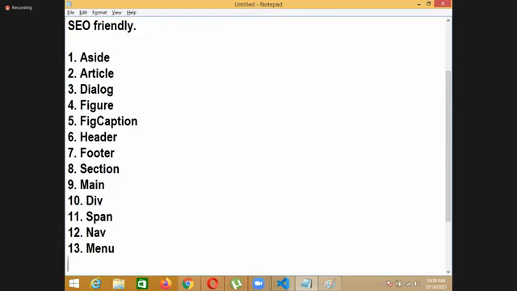The main purpose of these is two reasons. One is to make the body section more SEO friendly, and the other is to make sure that contents in the page load in an organized way, so that means in an order, a specific order of loading the contents. That's important. So what are these elements and how do they work? Let's see. First, I will show you a block diagram for them.